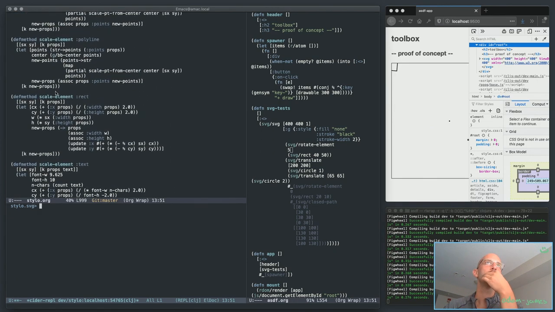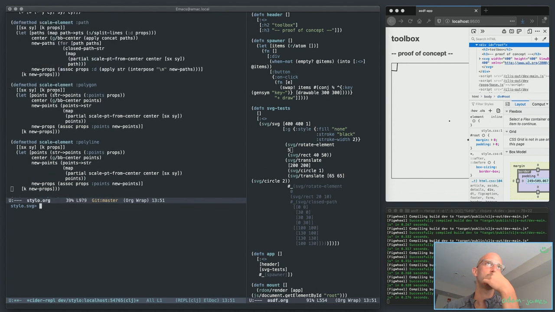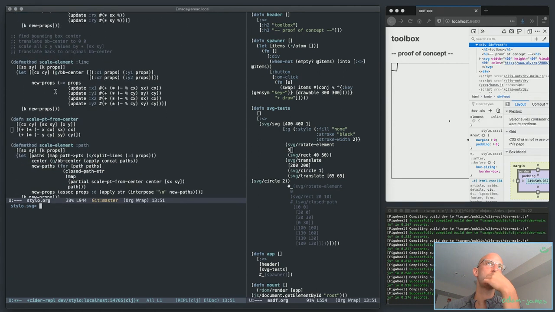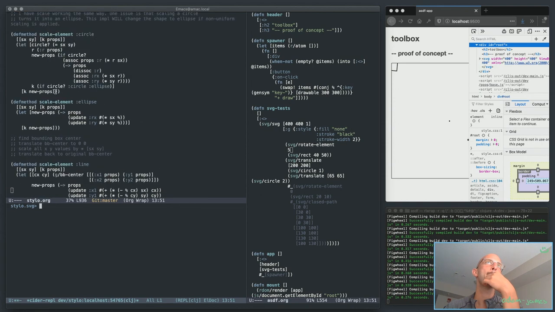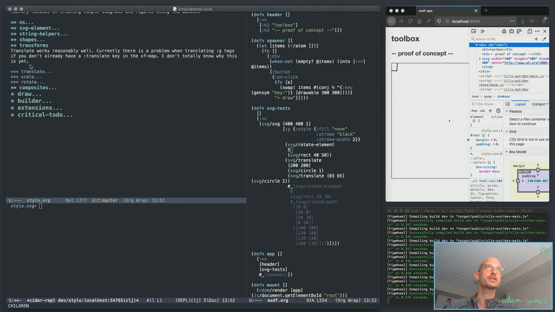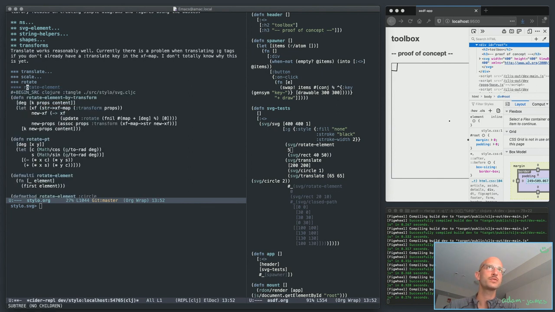Okay, I have this function. I'm zipping all over the place. Let's just go like this. Okay, so we've got rotate element. Okay, rotate element by transform, right?